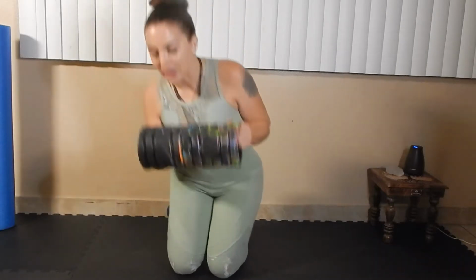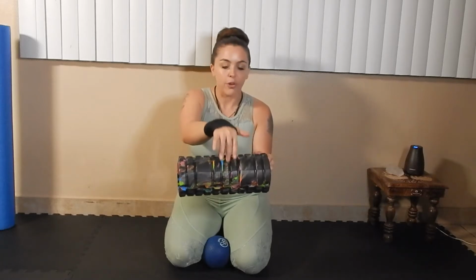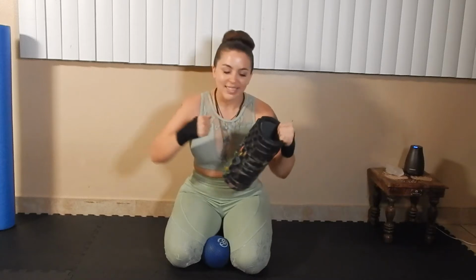This one is much harder, and in addition to being much harder, it has little grooves in it. So when I lay on this, I'm basically using my body weight to have this massage me. So as I show you the moves, you're going to move something like this around. If you want a softer or smoother surface, like on the spine area, you're going to use something like this. If you want to do it where it's really just knotting in like fingers, you're going to want to use this side.